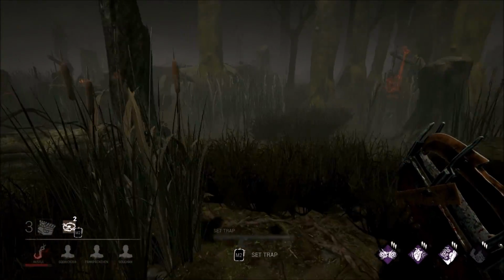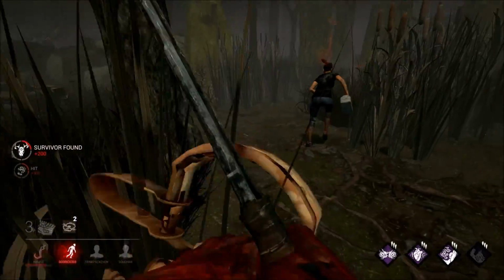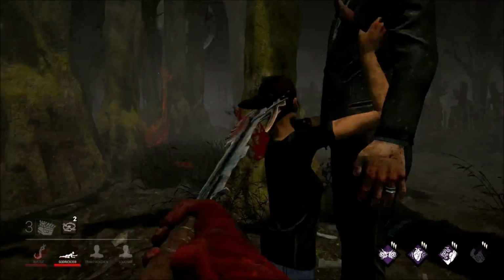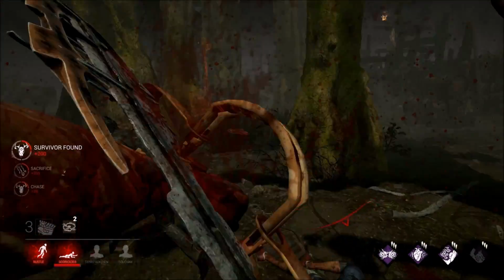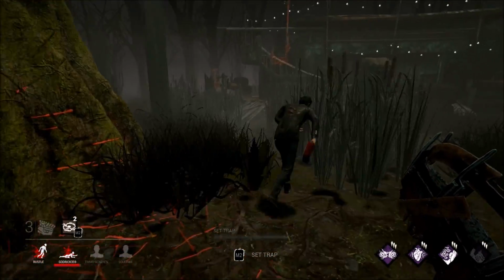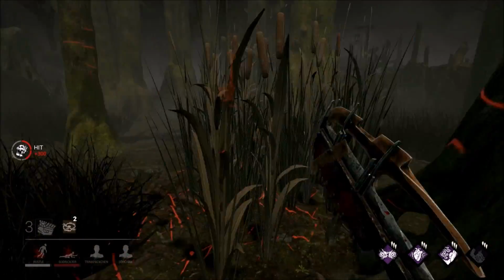Okay, so no one's saving Ace. Let's go this way. Oh, I see you. Hey, trying to hide in the grass. Come on, Meg. You can't hide in the grass. Get out of here. Nope. Oh, what? How'd you get the save still? Are you serious? Okay. Oh, what? Seriously? Stop moving. Yeah! What? Borrowed time. Are you serious? All right, we'll let him go.